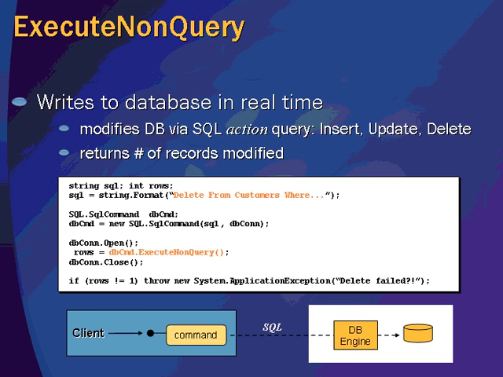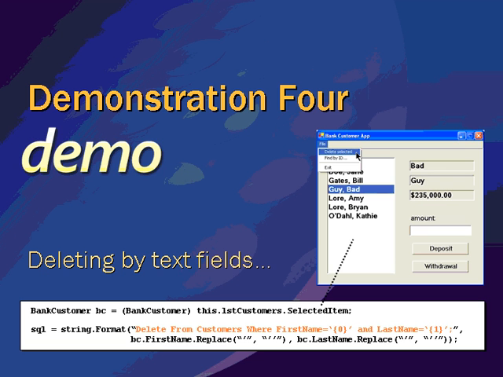Okay, so I'm going to run a little demo here. It'll take me a second to set it up because I commented it out. But before I run the demo, let's look at something first. The right way to delete a customer would be by their customer ID, because the customer ID is usually the primary key, and that would be unique. I'm going to do this a little differently. I'm going to delete things by their name. Granted, this is not the best way to do it, but there's something I want to demonstrate here.